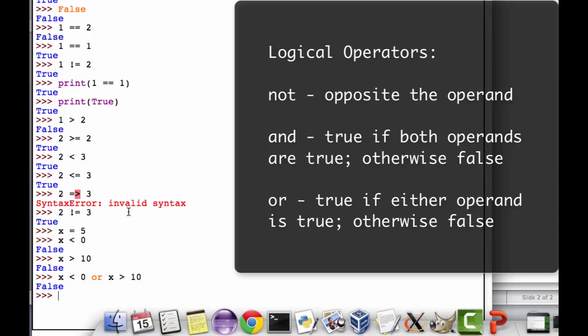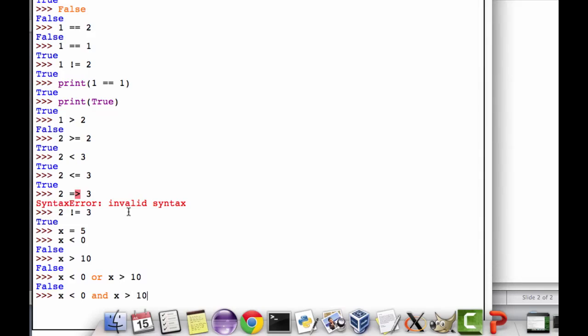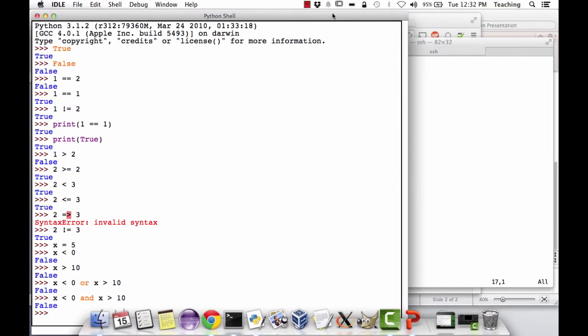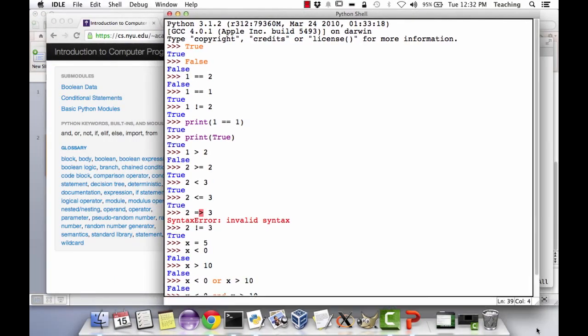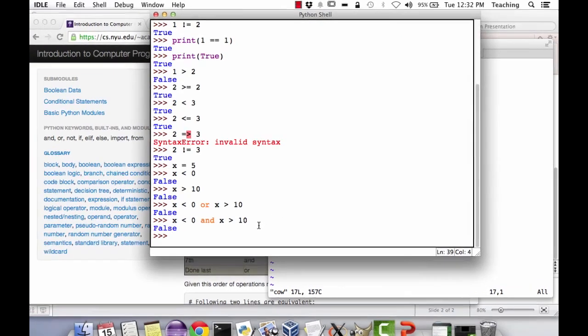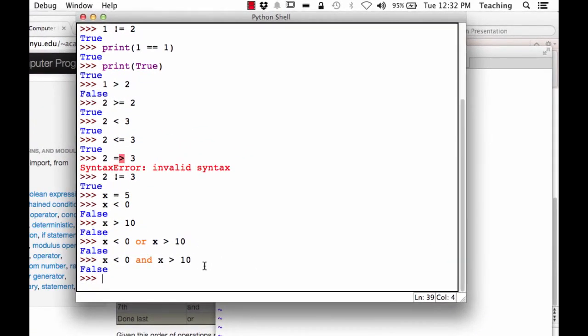There are 3 different types of logical operators. There's an OR operator, which we've just shown. There's an AND operator. So we can do that with x is less than 0 and x is greater than 10. Now this would never be true, so it's always false, but we could still ask the computer to do it. We can combine these operators in multiple different ways.